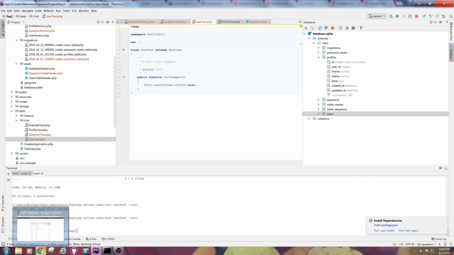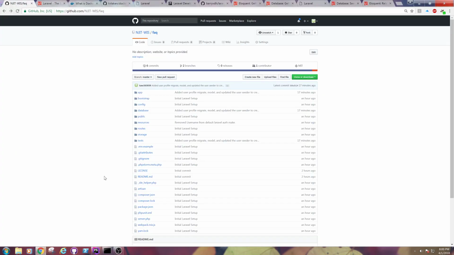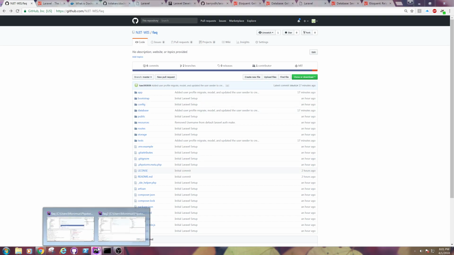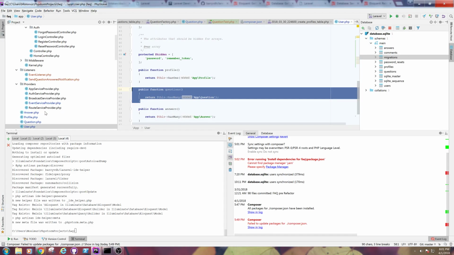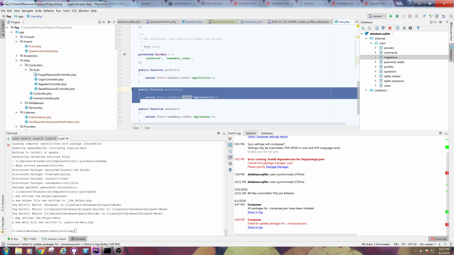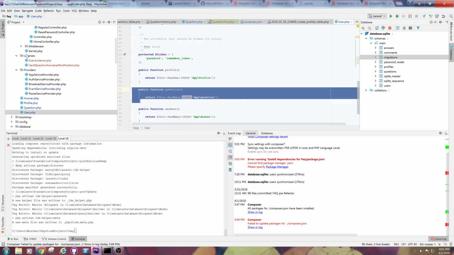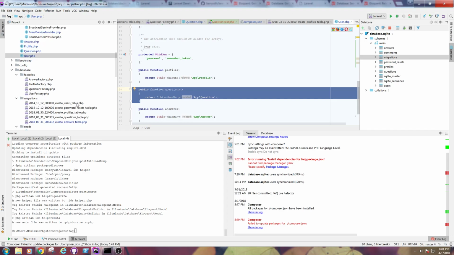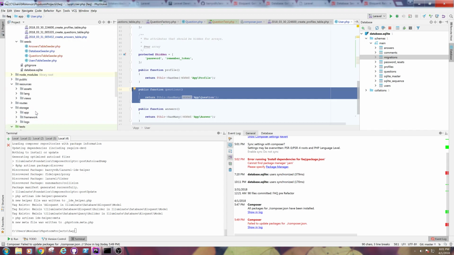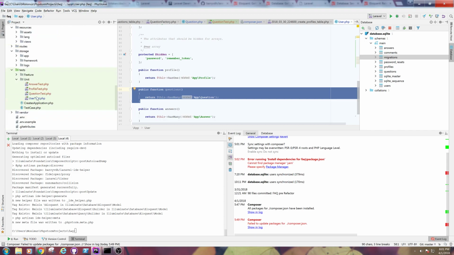So I'm actually going to catch up with this. I'm going to sneak a little bit of code in here. Don't do this. Don't do as I'm doing here. I'm going to sneak a little user test code in that we probably should have put in earlier. I already have it in my FAQ. Let me get my user model, and my user test.